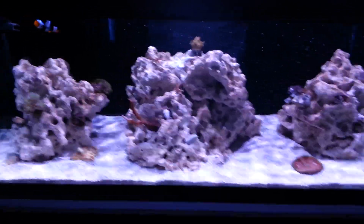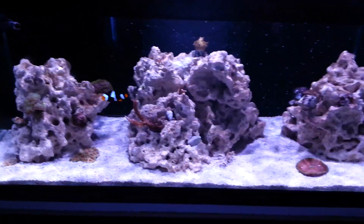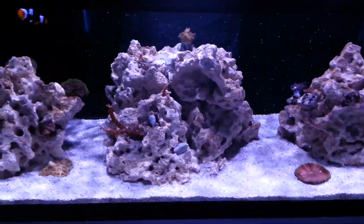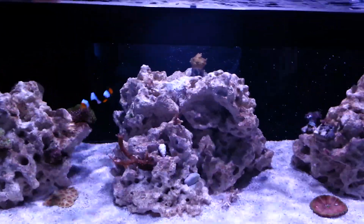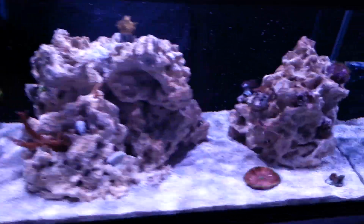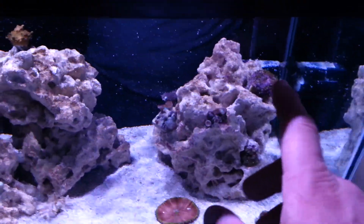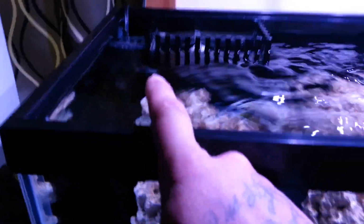But right now, what I'm doing for flow inside this aquarium, and what I could use as a permanent measure, is what I have here. So let's go over the first, the power heads here. Now I will give you the total gallons per hour in the end, including the return pump. As of right now, we're just talking about what's inside the main display tank. Now right here I have a 250 gallon per hour power head back here, blowing behind the rocks. And right here I have a 200 gallon per hour power head coming across the top of the water here.